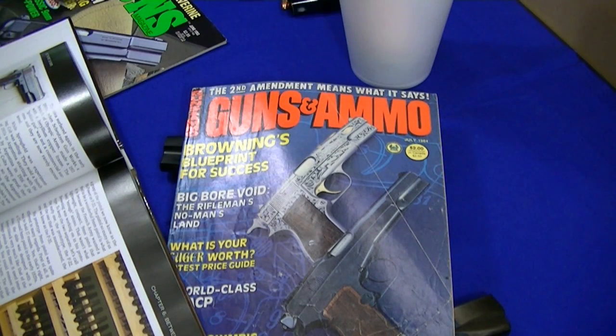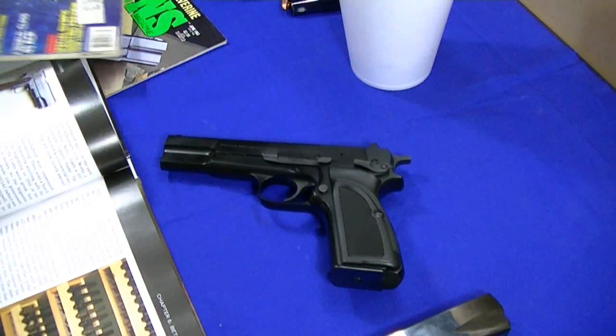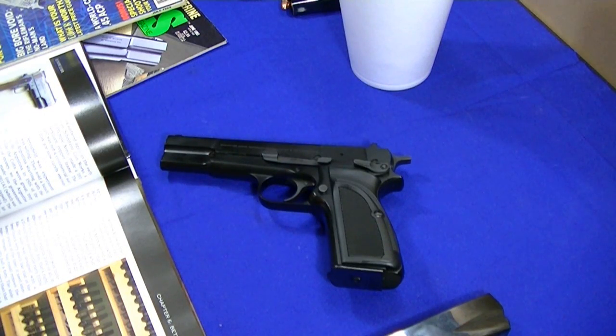As a self-contained unit, the hammer and sear parts are not subject to the... you're probably getting tired of looking at that. Let's go back to this. Okay, as a gunsmith, I find the idea fascinating.